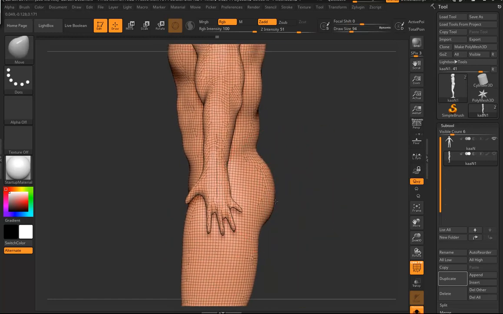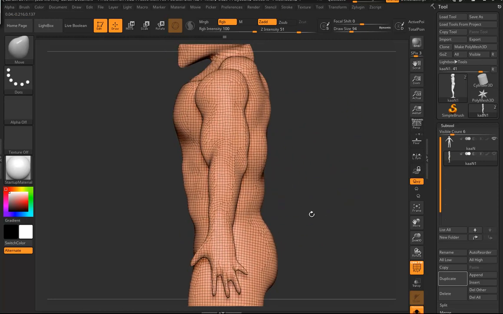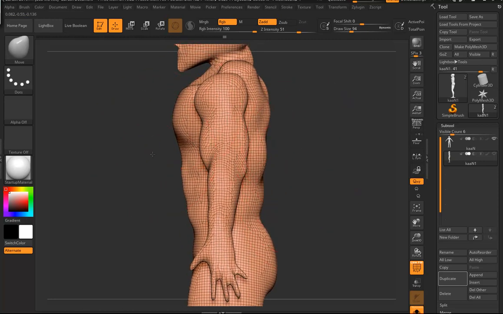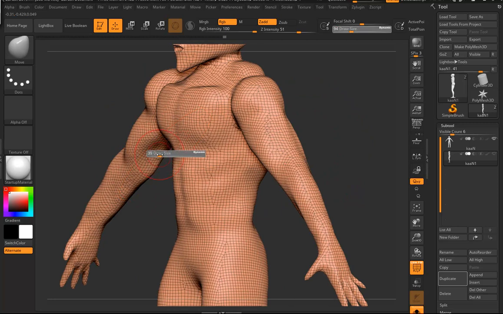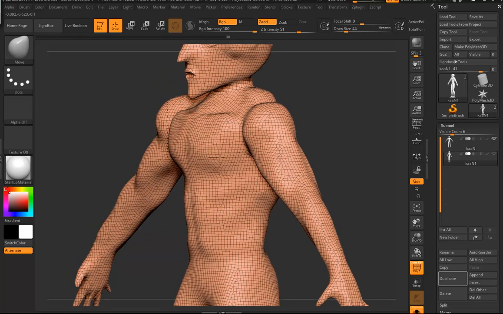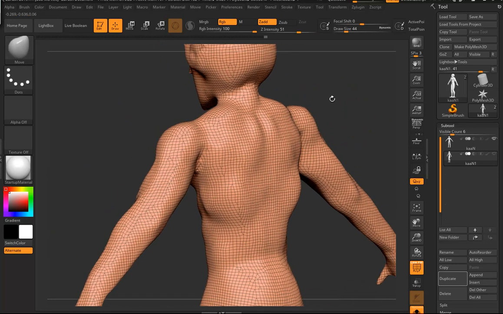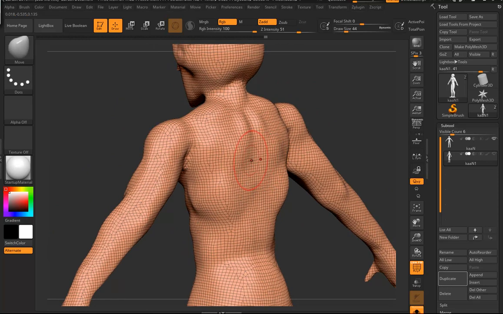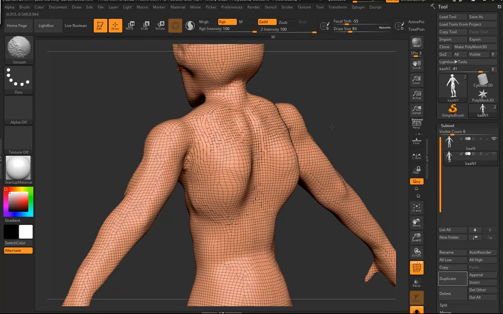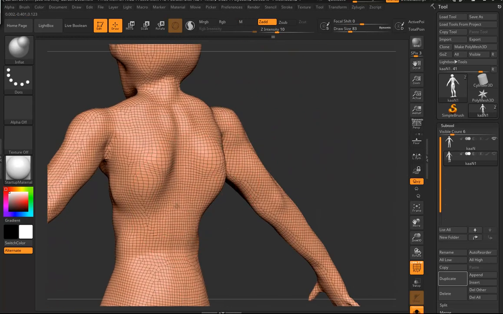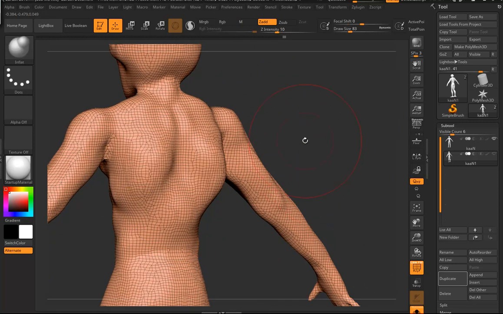Maybe the bum needs to hang down a bit more. The pecs seem a little bit top heavy. Usually the pecs kind of hang down a bit more. Okay, and I gotta pull the pecs down to the side. And some of this looks a bit bulky. Soften that. Maybe use a bit more inflate. And I'm trying to do this super fast because people are watching me. Okay, let's just Dynamesh that puppy.